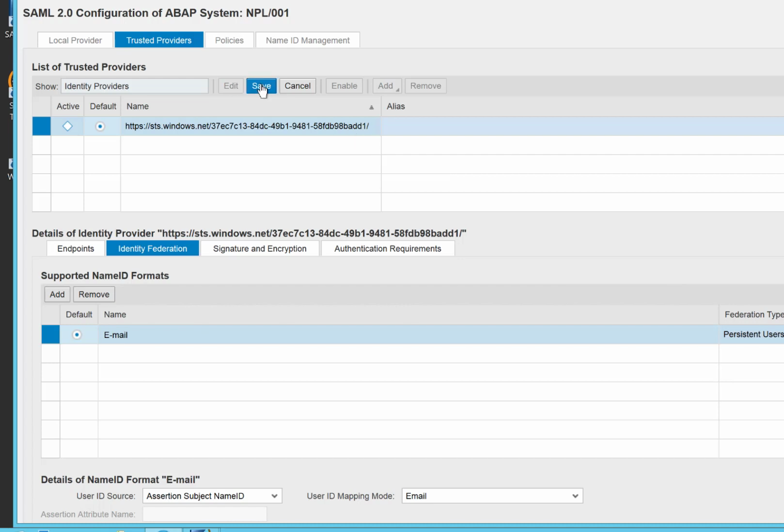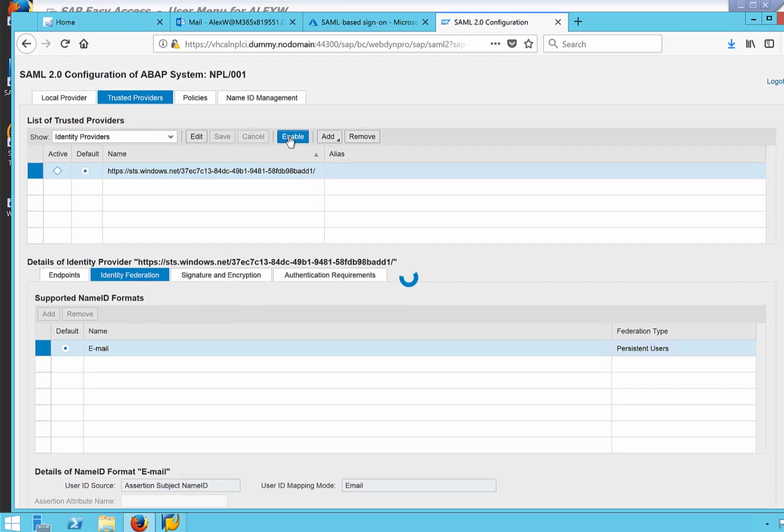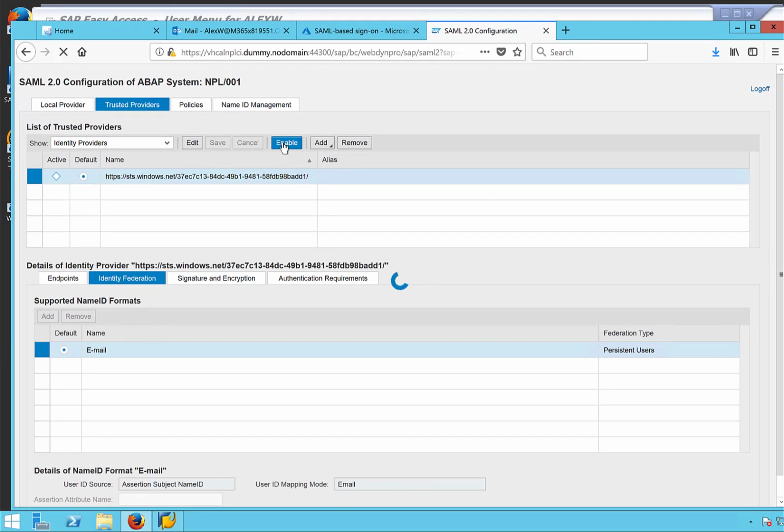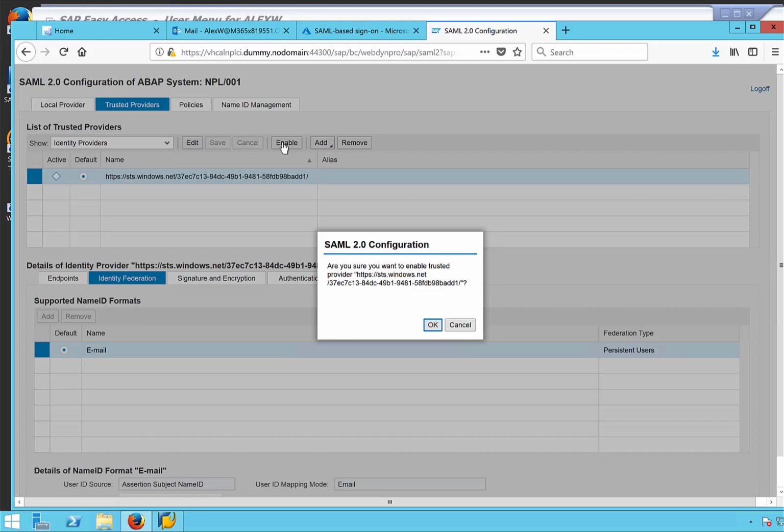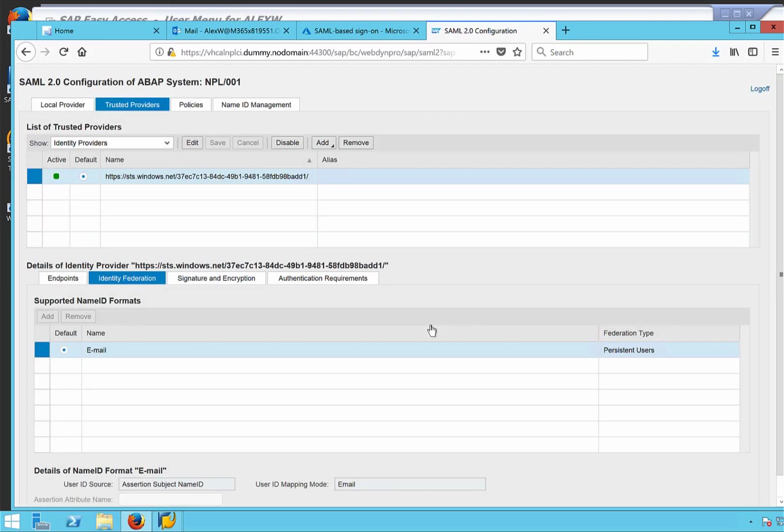With this, I can save the configuration and enable my provider. So the next time when I open the SAP Fiori launchpad, I should be redirected to the Microsoft authentication screen. I would enter my Microsoft credentials, and then I should hopefully be redirected to SAP.